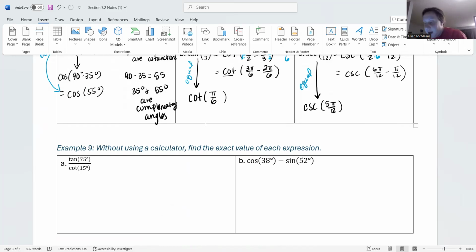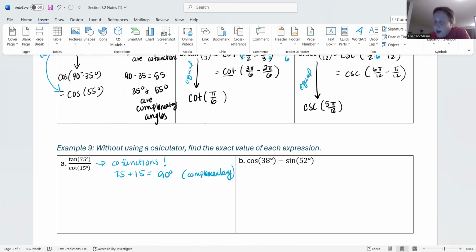Okay, so for part A, we have tangent and cotangent. These are cofunctions, okay? So we're happy about that. Also, what do you notice about 75 plus 15? Well, hopefully at home you're not scratching your head, and you're like, well, 75 plus 15 is just 90. So this is 90 degrees. So these are complementary. Okay, so what I want to do is get a relationship or a ratio here that has the same function, so either both tangent or both cotangent. Okay, so let's say we want to convert everything to tangent.